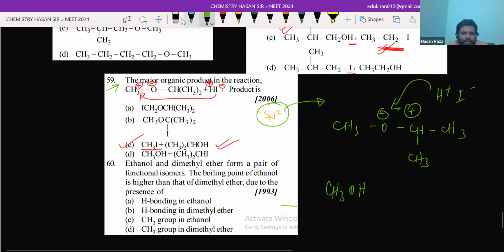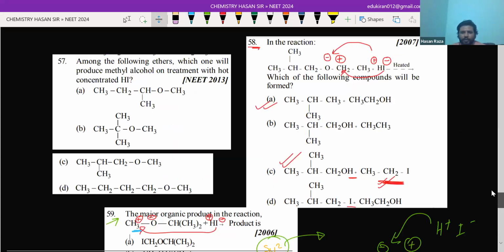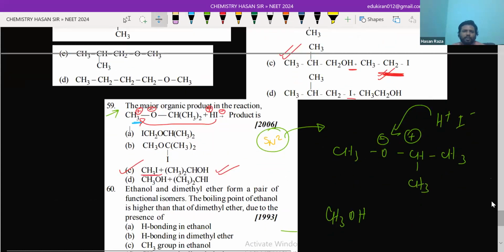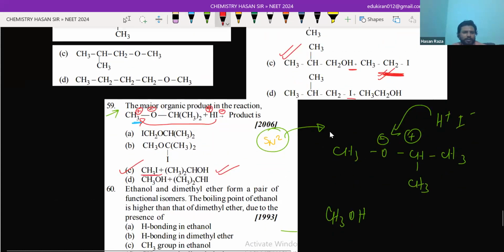Yes, sir. No, basically in this Williamson synthesis, if you are going to see the reaction, okay? So don't get confused. This is very important to note that it depends upon the nature of alkyl group. That means the reaction, whatever we did today, it is going only with the lesser degree. In the previous question, we did the same. Okay. So you can think of it like SN2, in which carbocation formation does not take place. Are you getting my point?